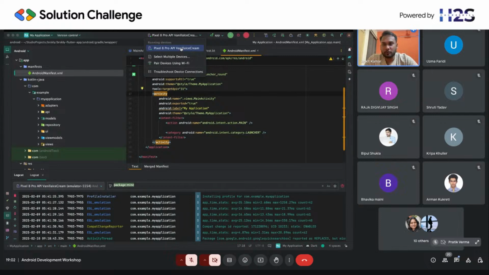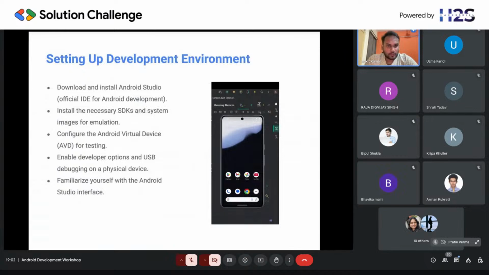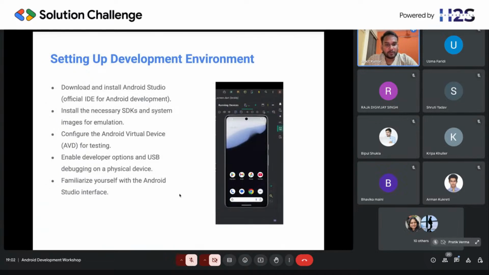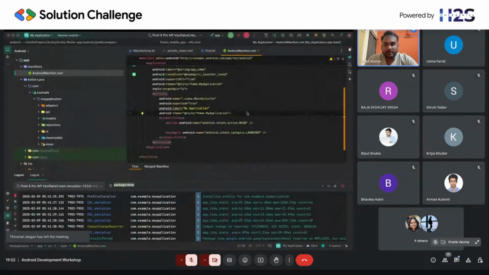So your own phone can be used for testing as well. You can just code something and run it on your own phone. What are the steps for that? You have to enable the developer options, and you have to connect your device using a USB port. And let's then move to this, the command for running.